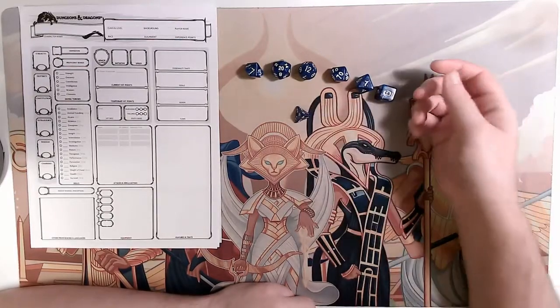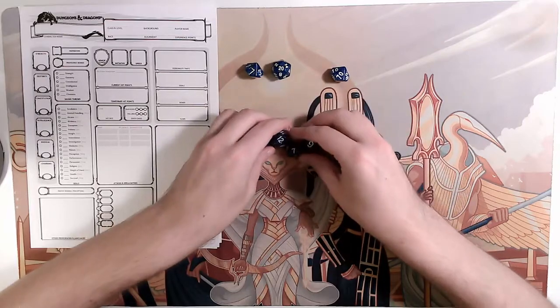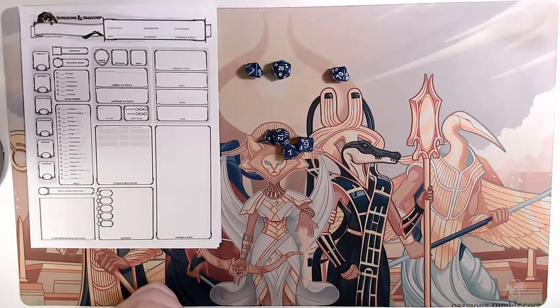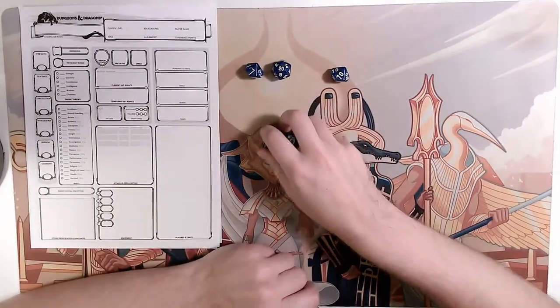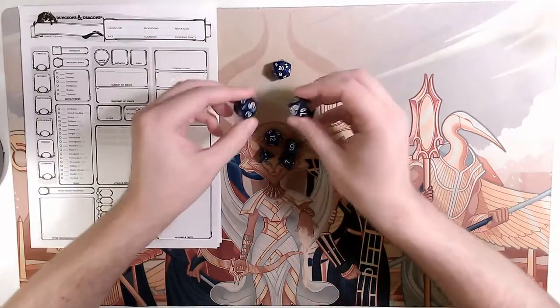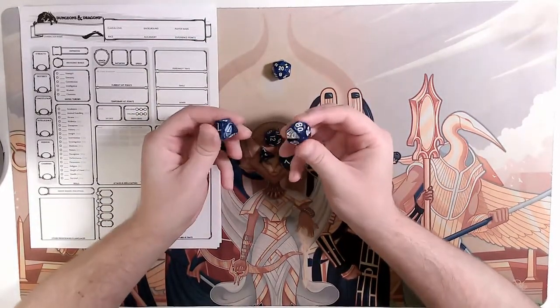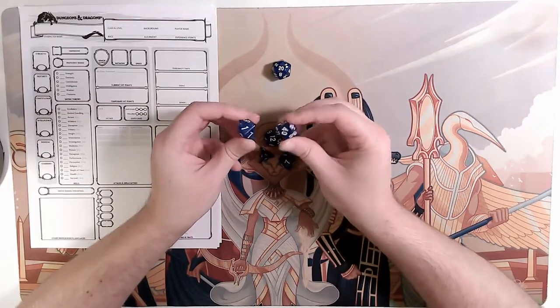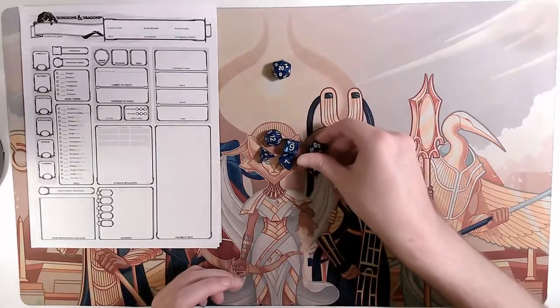For Dungeons and Dragons, most of these are going to be used for things like damage or random occurrences. That would be the 12, the 8, the 6, and the 4. The 10 and the 100 are percentage dice. If you roll these two together, you could get any number between 0 and 100, so it's like a percentage.